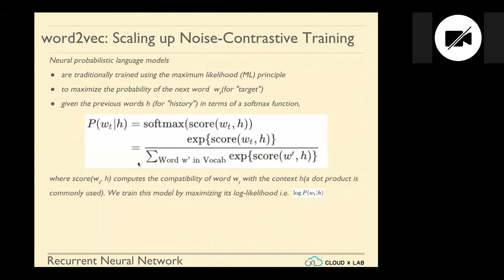That becomes the score below. Basically, this is what we did as part of softmax: we computed e to the power of all of the values and then divided by the correct one. So this is the right one and these are all the values. If there are 50,000 words in the vocabulary, we will end up with this score computation at least 50,000 times, then doing the summation and so on. So this model wasn't right.